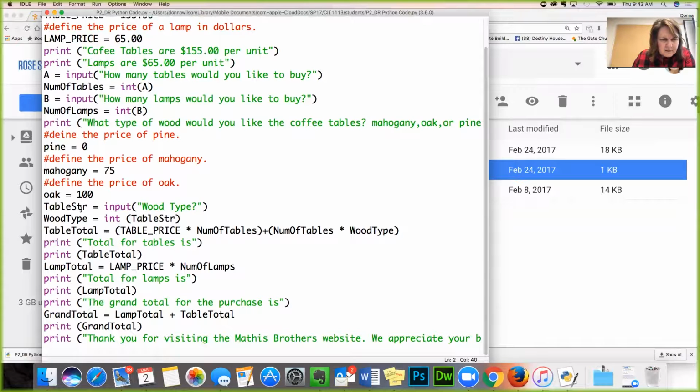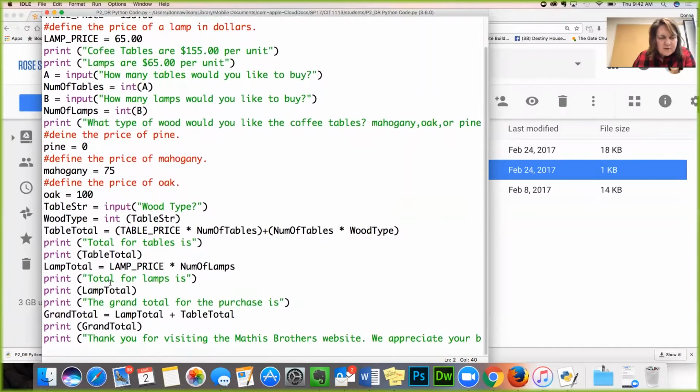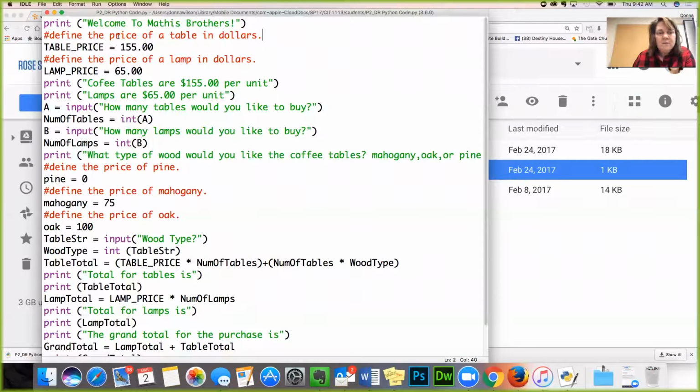Wait, I don't see the call to the function. You have to make a call to the function. Okay, you're doing that without making a call to a function. Yeah, okay, and so then this part where you've got it running, you're going to have to pull that out into a function. So that's fine, we'll do that.